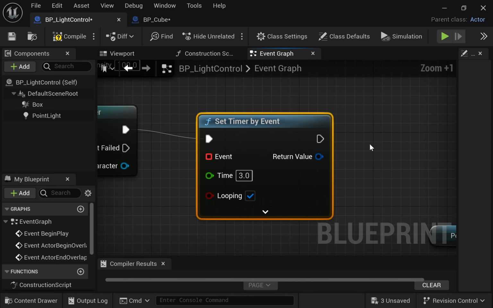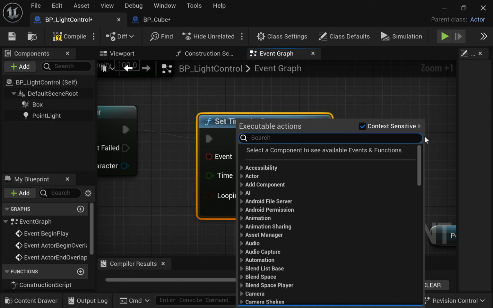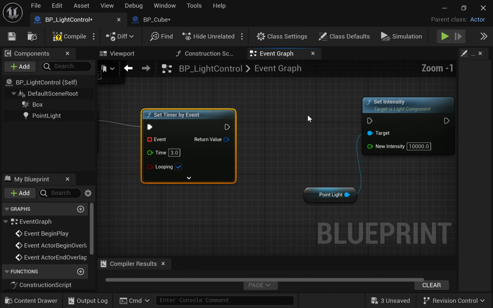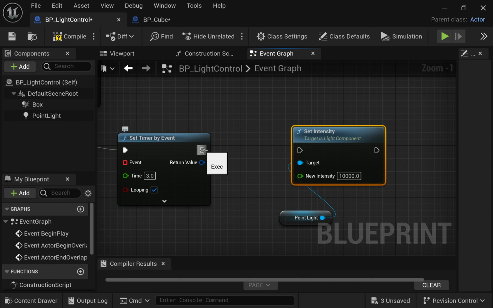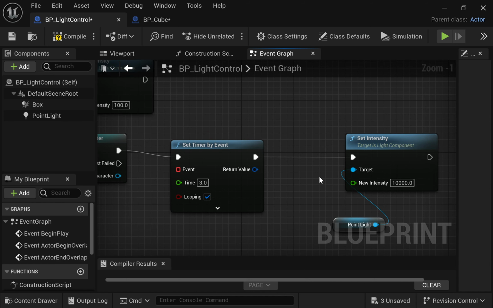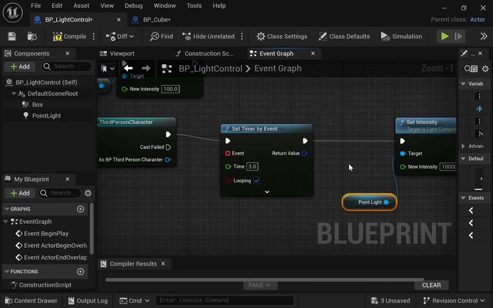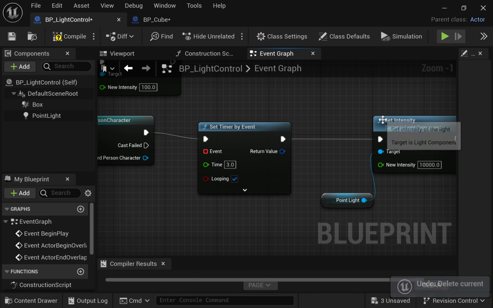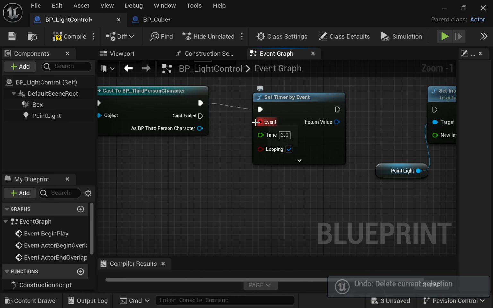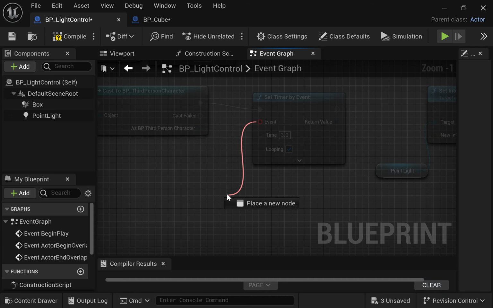And what it does is that it will execute the function following this timer every time it finishes counting. So for example, if I have this set intensity function after it, what it will do is that, not following it, it will execute this event on the left here.